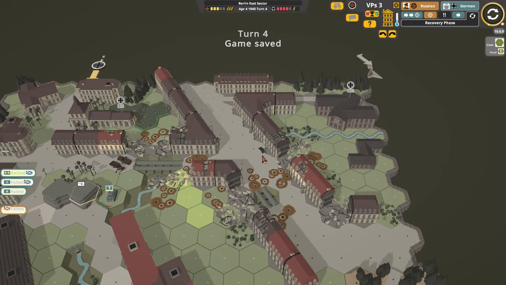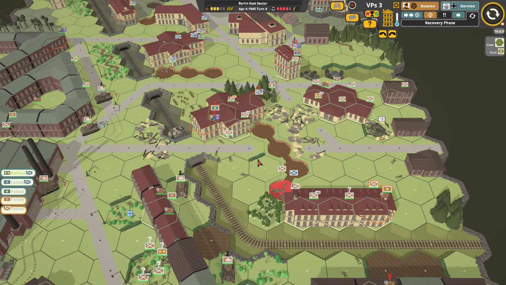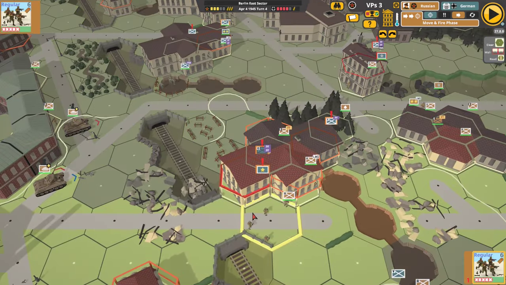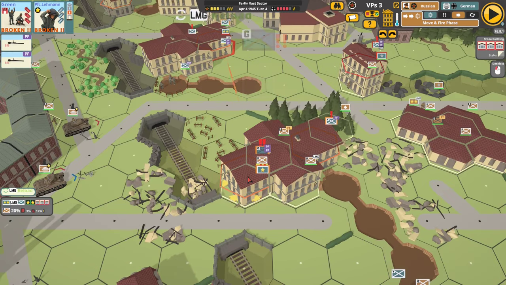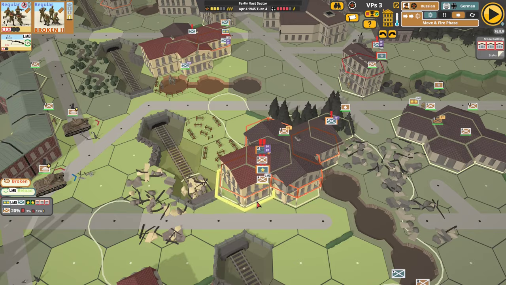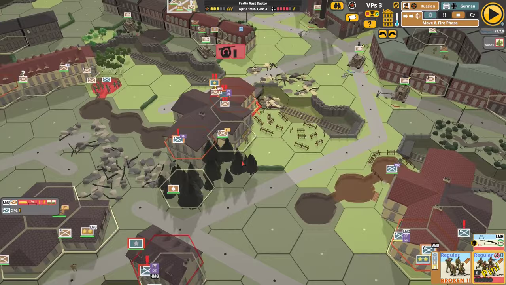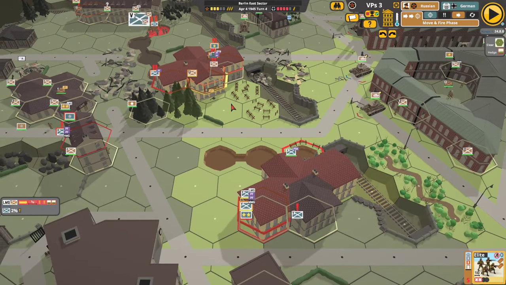We have for objectives 10 turns to win. Okay, we're back. Let's see. Turn four. Wanna force a surrender on this unit. Cool. But I want to force a surrender on that unit. Good enough. Drop the flamethrower, just crawl upstairs.